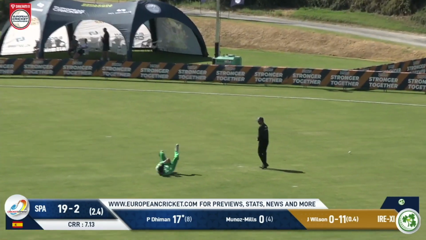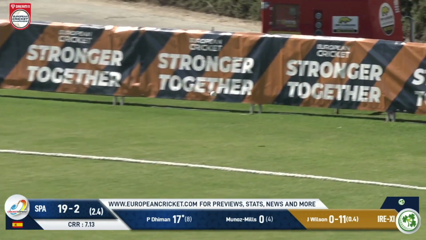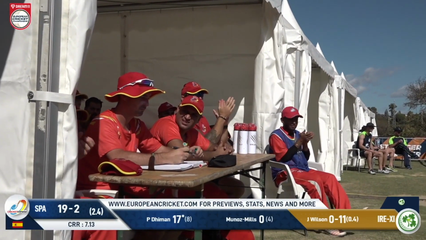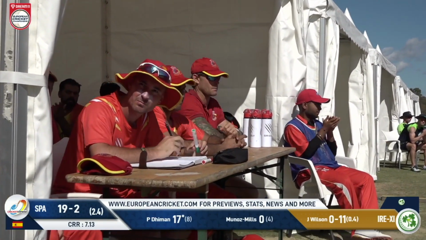Goes after this, turns it around the corner, beats the fielder. It was an awkward bounce for Matt Humphreys. This is going to go to the boundary. Four runs. Prince is on a heater at the moment. He's 21 off nine.